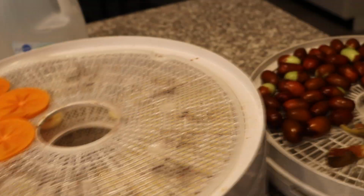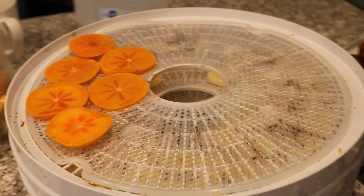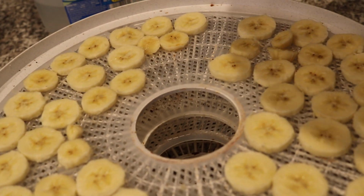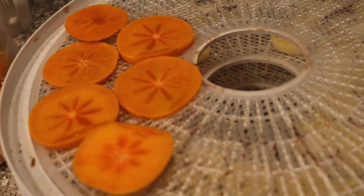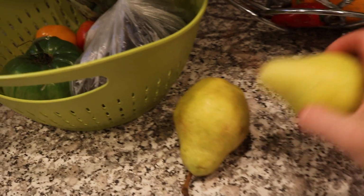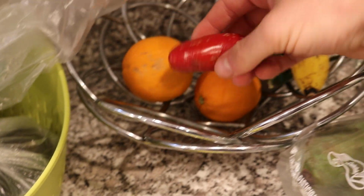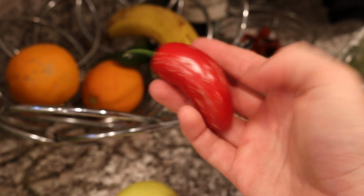Basically, though, what I'm trying to say is that all this stuff, even though it may look like a lot, it's going to be gone soon. And I find that the bananas are probably one of the best things to throw in the dehydrator. Out of the more common produce, if you have pears, they're pretty decent in the dehydrator. You got some oranges and things like that. And we got peppers. I think peppers do really well. These are some really not spicy jalapenos.